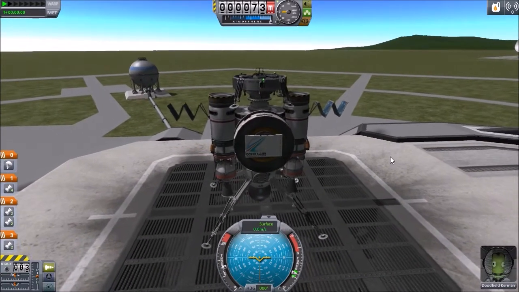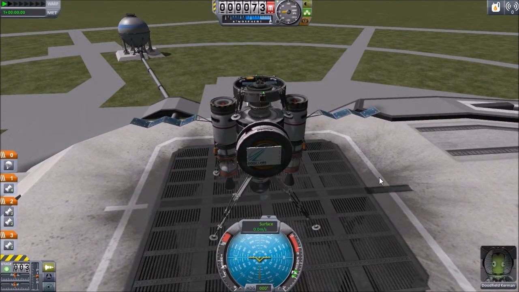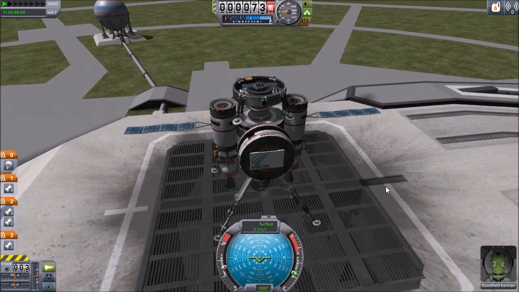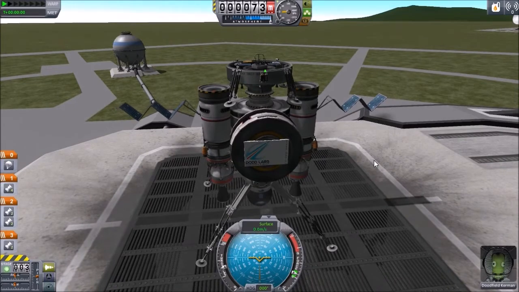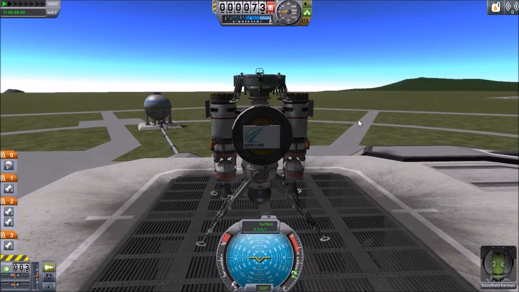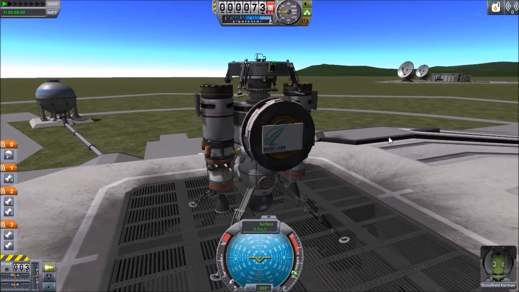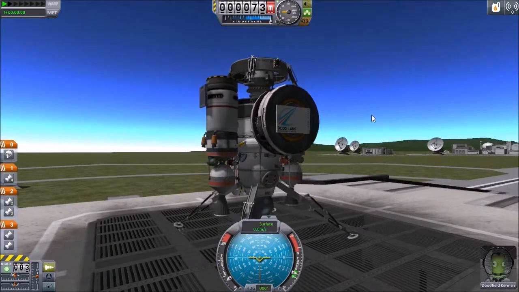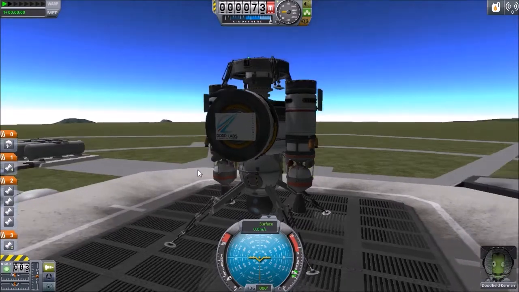Okay, action group 1 works. Aren't you looking forward to this, Dudefield? And throttle down, minimum. That works. Throttle up a bit so I can see it. That works.